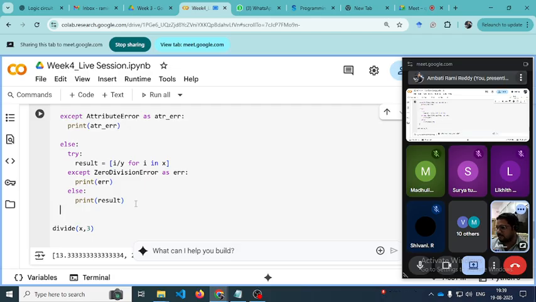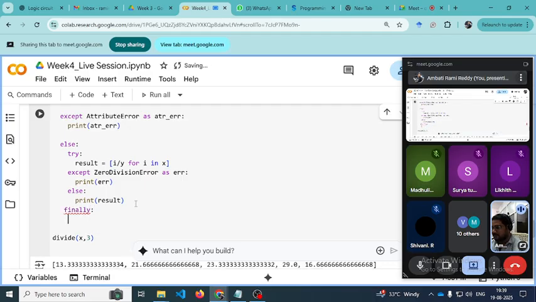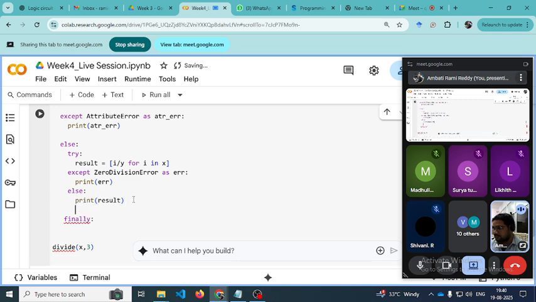For that there is a separate block, finally. Whatever code you write in this finally block, that message will be printed.